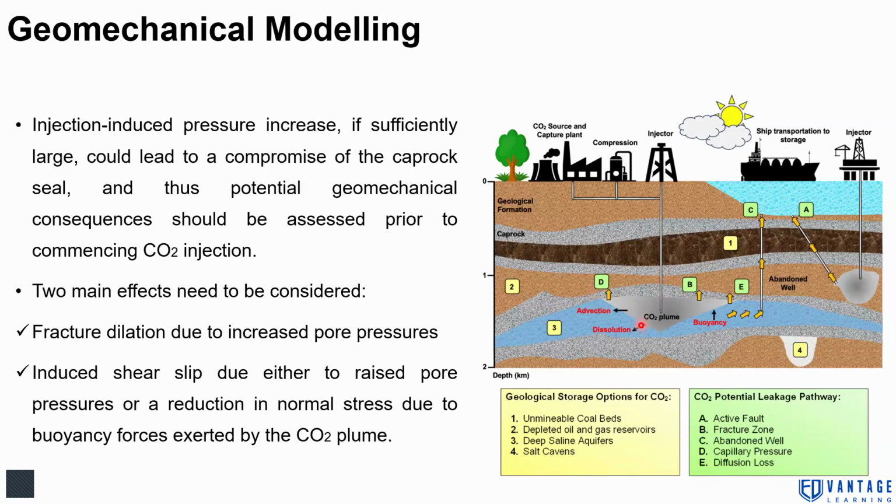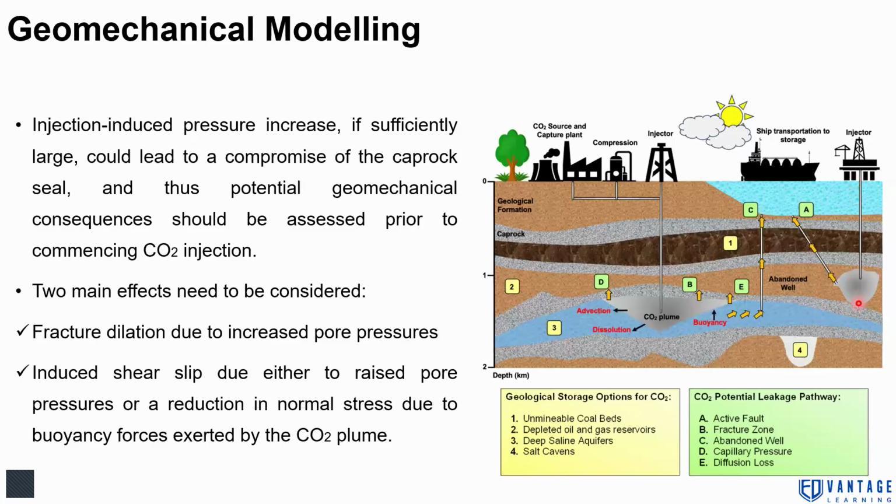Generally we have advection as the primary mechanical force happening in the reservoir, because when we inject CO2, the CO2 will plume. The CO2 plume will develop like a volume front in a saline aquifer, right? CO2 generally has less density than the aquifer water, so the CO2 plume will form as a layer towards the cap rock. If the seal is not intact, then your CO2 may leak, right? The volume front is because of buoyancy and dissolution of CO2 in the aquifer. So you can see how CO2 will escape.